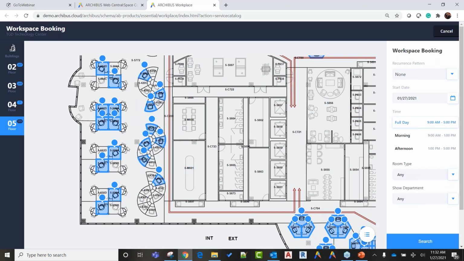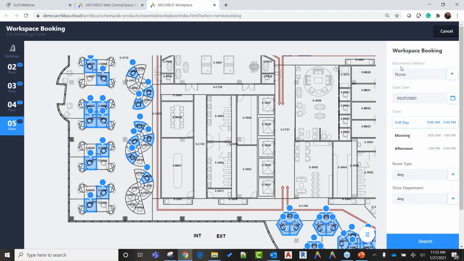Remember, we actually designed this area, and only those individual booked rooms or hotelable specific rooms are in fact appearing. On the right-hand side, there is a filter that really allows the employees to hone down on the specific area they want to book.